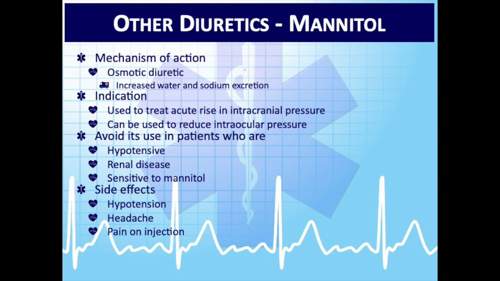Now, if you don't have anything to measure the intracranial pressure, then you don't know if it's high or low. So you really have to think about the settings in which you're giving it. It's probably only in an ICU. But if someone has a shunt that they can actually measure their pressure with, and they are an outpatient, then you would know that they have this acute rise in intracranial pressure.